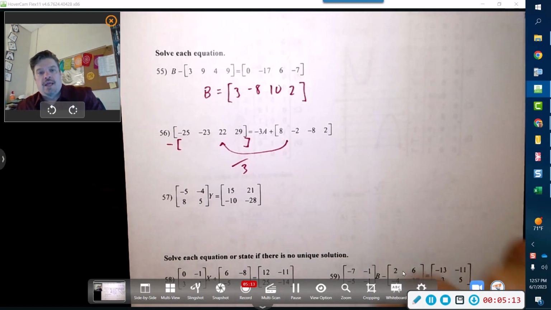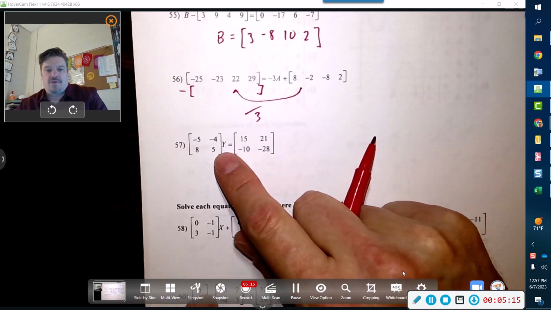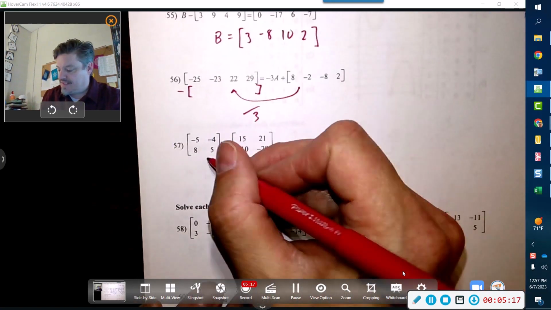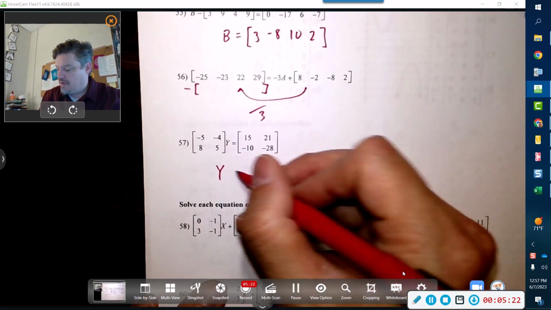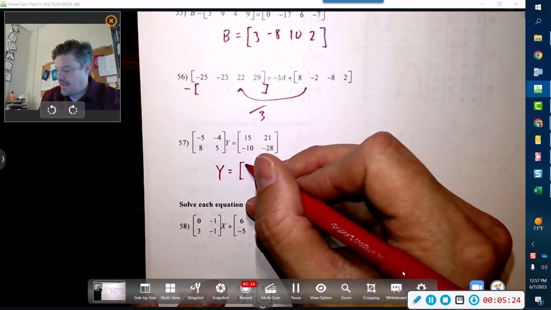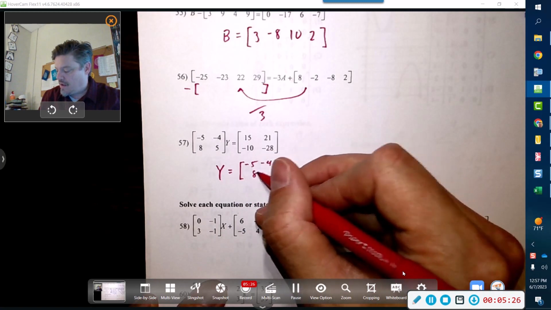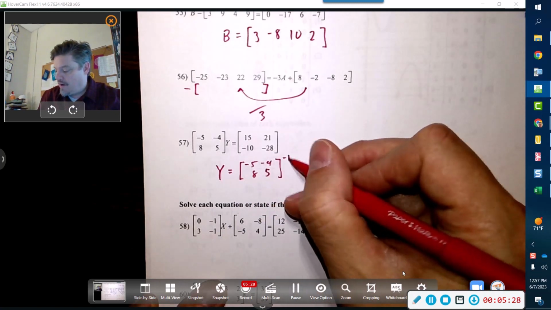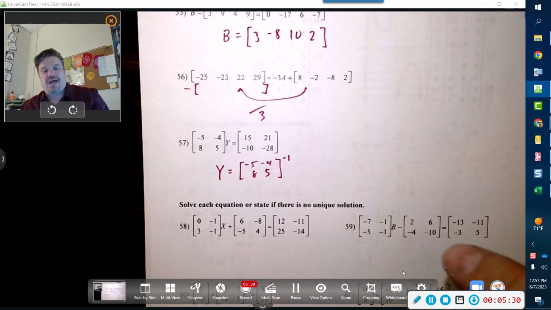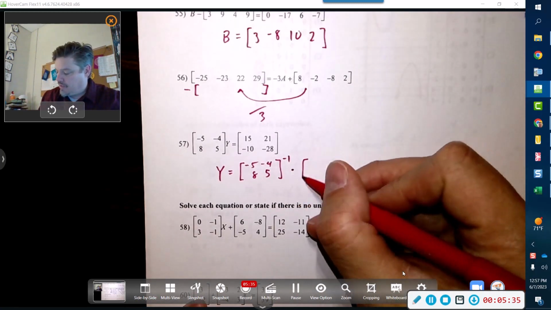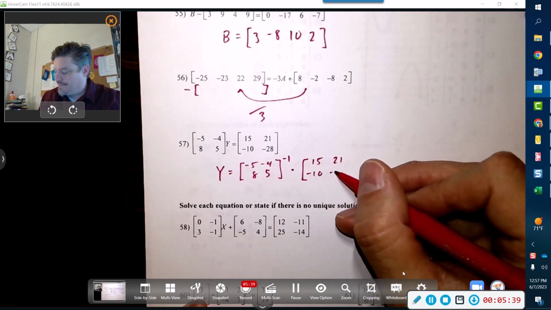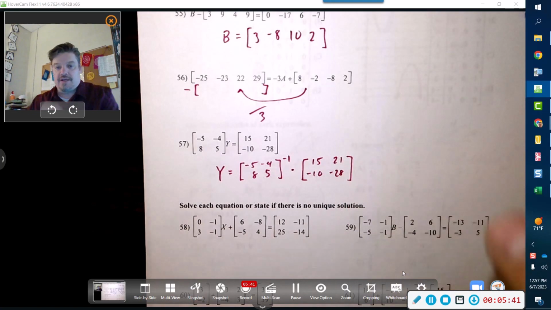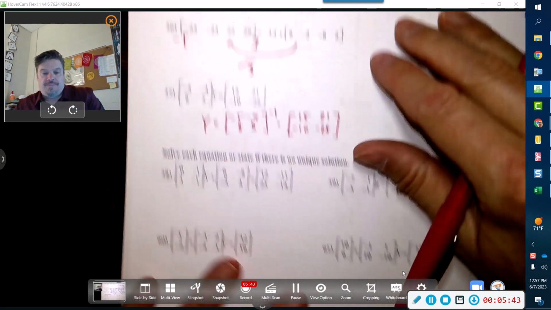Now this one is going to require an inverse. So what we would do is we would say, I don't know, call that A. So y would equal the inverse of this guy. And what I'll do is instead of calculating the inverse, I will just put a negative 1 in front, and then I will multiply it to this guy. And I'm not even going to do that. I'll just let you look at the answer key, but that's how we would do it.